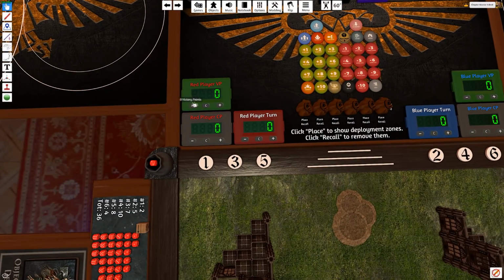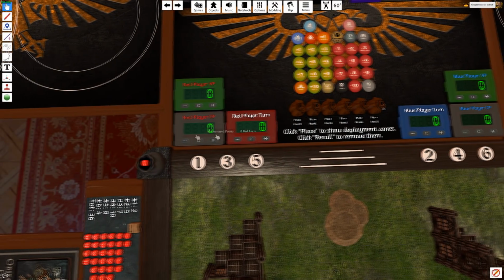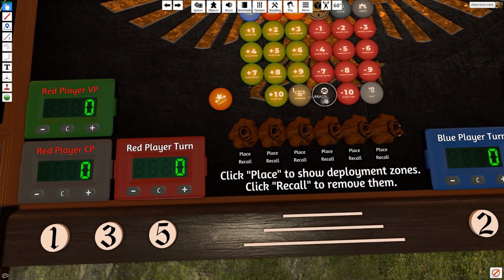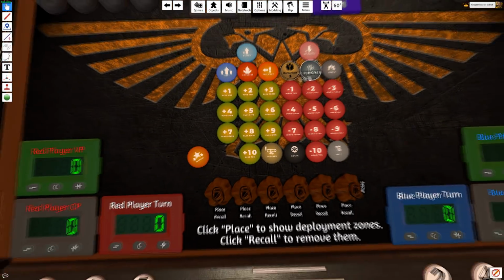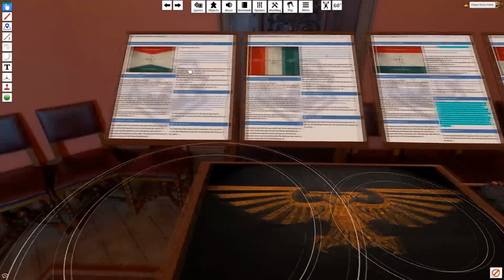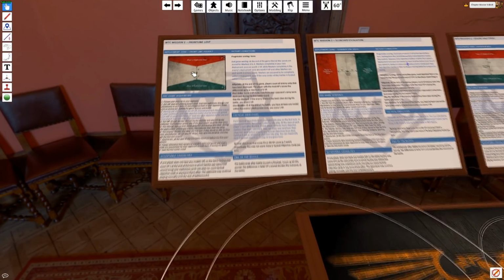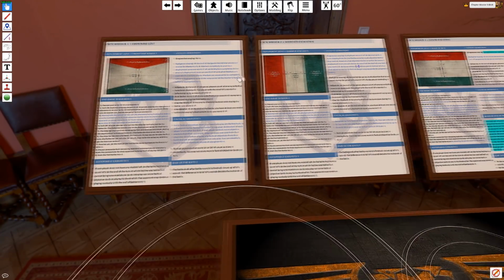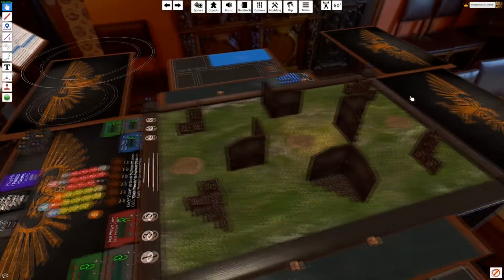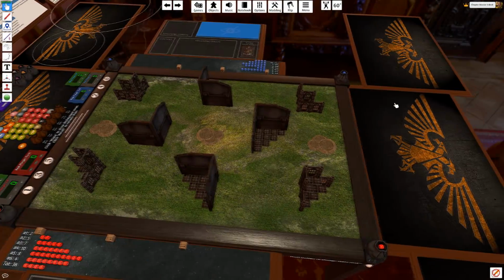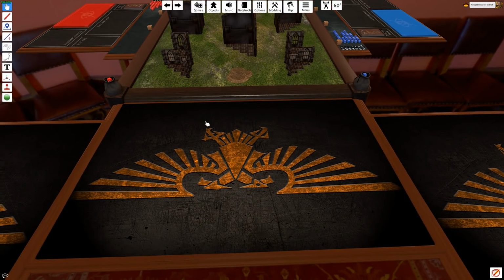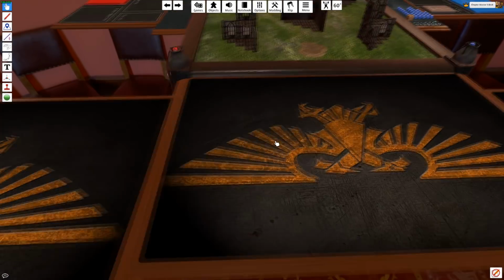It comes with stuff like the read plays, victory points, the CP, player turn. You've got these nice little markers with morale, ordered, advance and stuff that you can highlight and put on your guys. Really, really awesome maps. If you want to play the proper tournament type games, these are for you. It's got all these little things on here, so you can read all the rules and everything. Of course, you're probably going to need your rule books if you really want to go in depth. But you probably can get some data cards and stuff like that if you haven't got any spare.